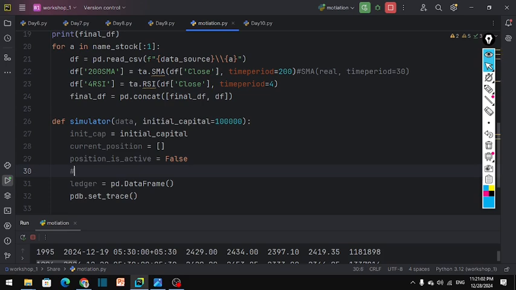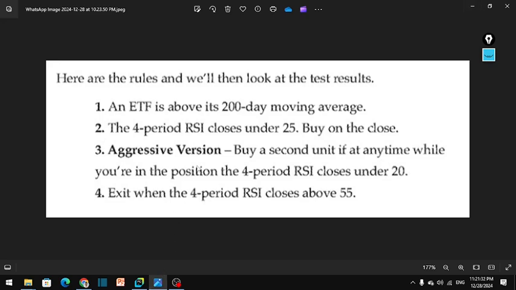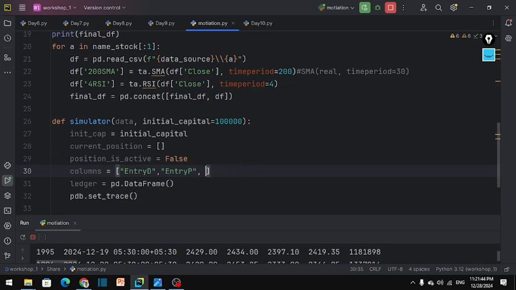So what are those columns named? For example, we need when we took the trade: entry date, at what price, entry price, and what was the SL. Okay, in this strategy they have not mentioned the SL, so we are going to skip it. SL and target are not given. Next we are going to pass exit date, exit price, quantity.